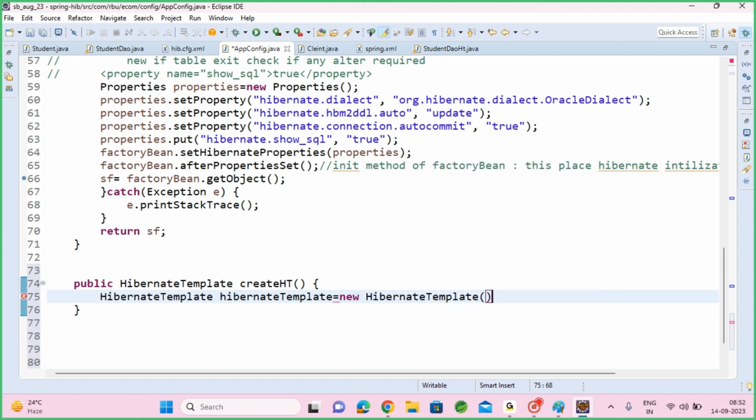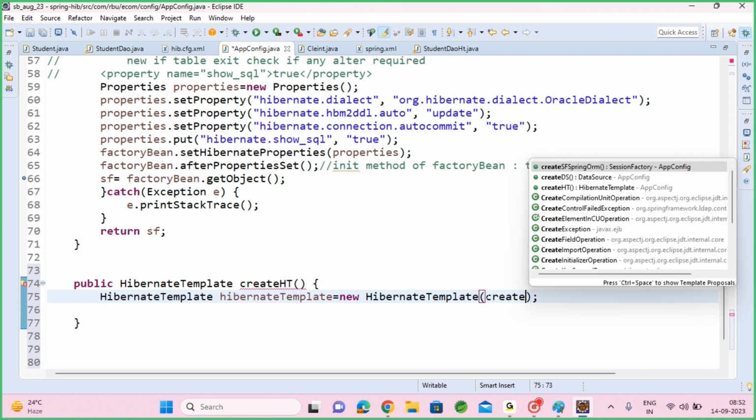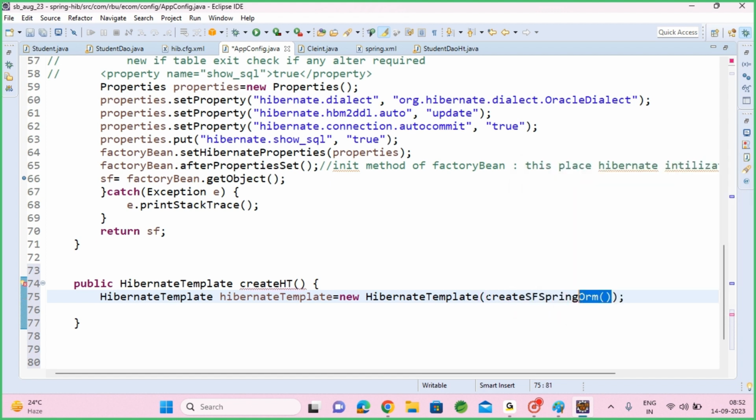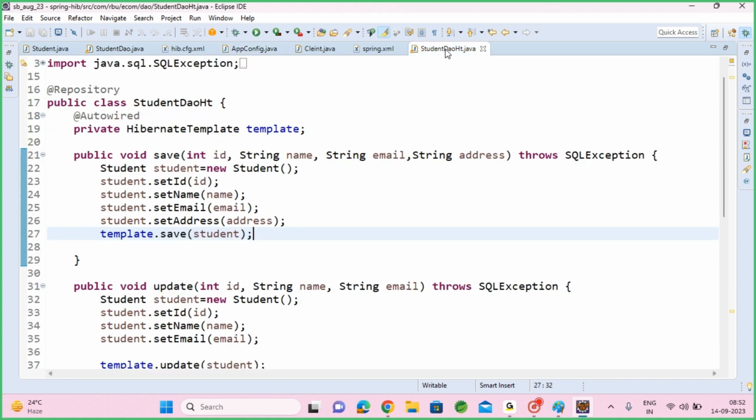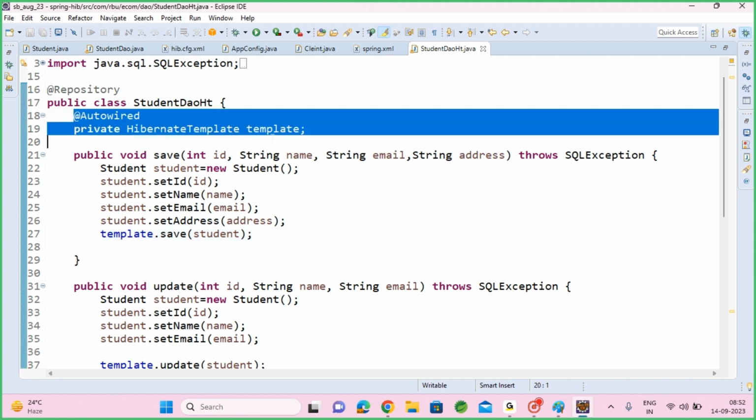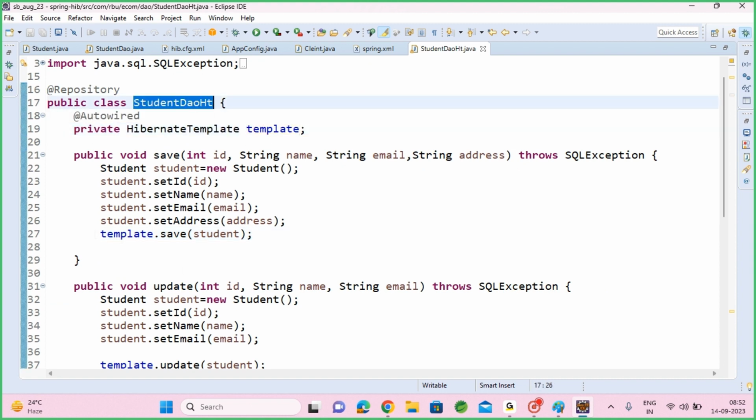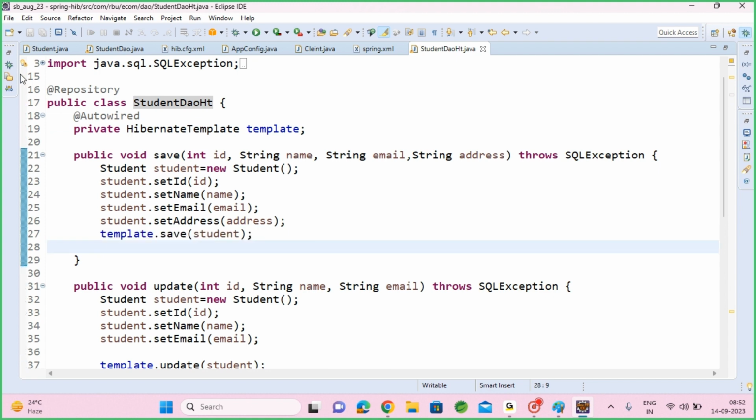So here you have a default constructor with a setter method, or else via a parameterized constructor also you can pass. Create session factory using Spring. Create session factory. That's it. Your Hibernate template is ready. Return this, and don't forget to put the bean annotation. So now this Hibernate template is ready to autowire here. So using this Hibernate template, your class is ready to do CRUD operations here.